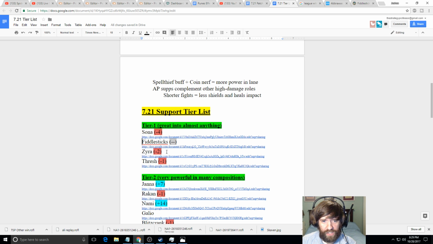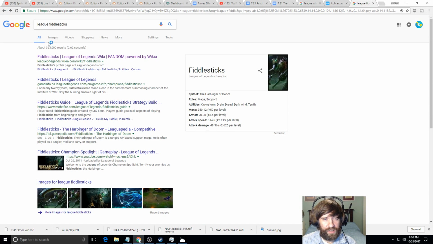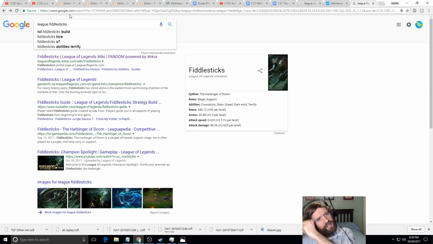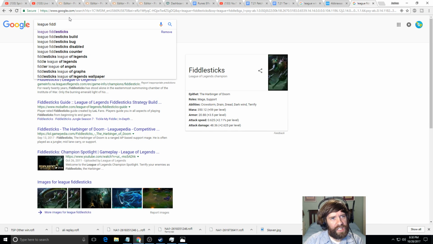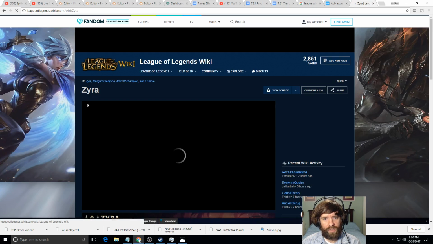Zyra can outrange him and kill him. But you know, he's a lot better against assassins. Zyra has some serious problems against assassins because she's very reliant on hitting her E, and on assassins that are going invisible and running around and jumping over walls and stuff, it makes it really difficult to land that E on him sometimes.